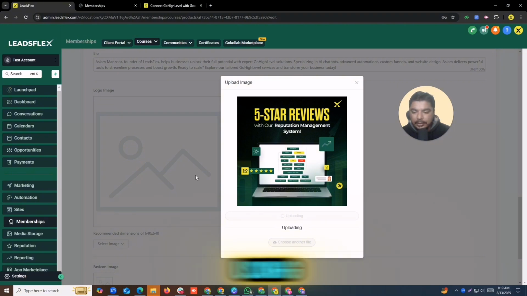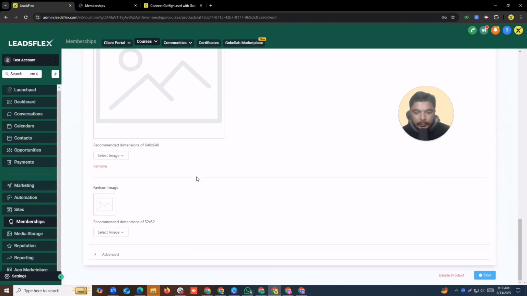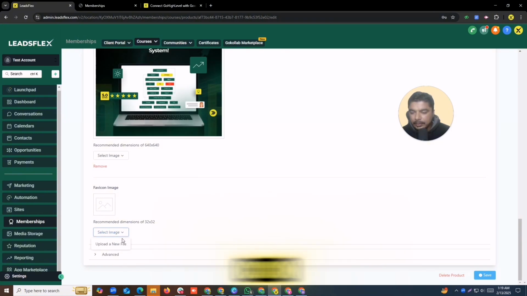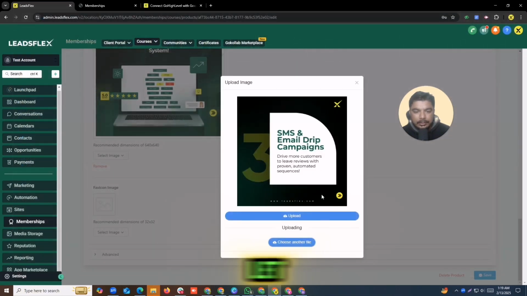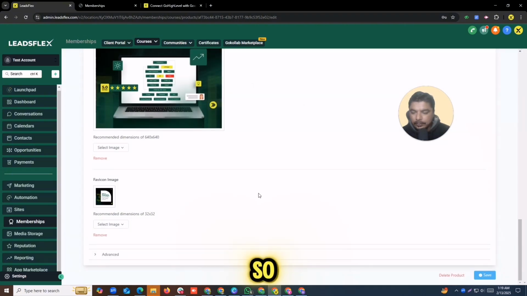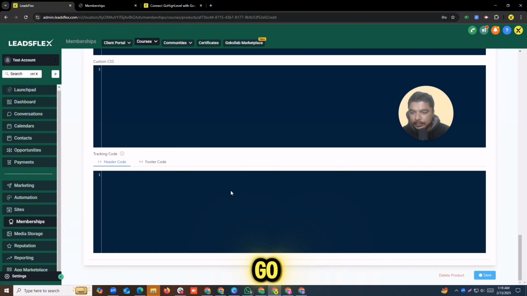Just for now I'm using this one as a logo, and here you can add your favicon. I don't have any favicon, but let's use any image. So we can say that's our favicon, and go to the advanced area if you have some more customization, so you can utilize CSS and JavaScript code here.